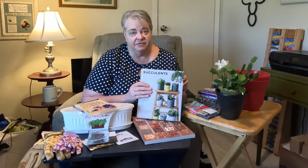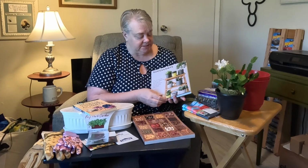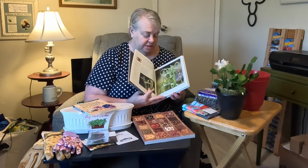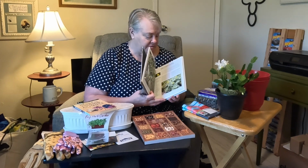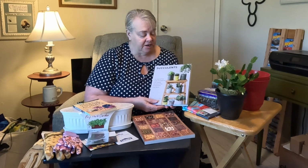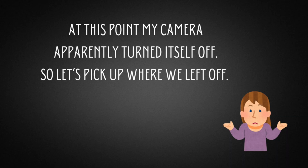Succulents. I have my newfound love of succulents. They are so easy to care for, so varied in their shapes and sizes and colors and patterns. I just love them. And so this is a book that I found that is all kinds of information on growing different succulents, how to care for them, and for me, even just identifying some of them. I've seen some pretty ones out in the plant stores, and I just didn't know what they were or how to care for them. So a resource like this is a great way to learn about those different kinds of things. And maybe to help foster a love of succulents so you have someone to talk to about them.